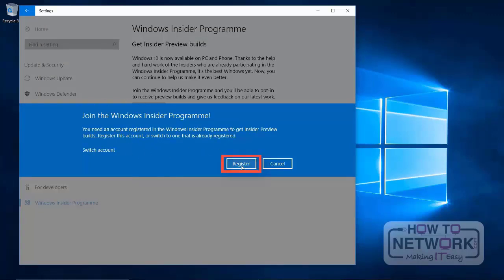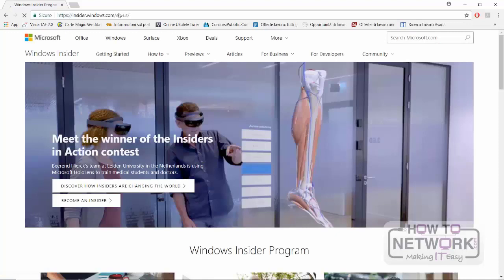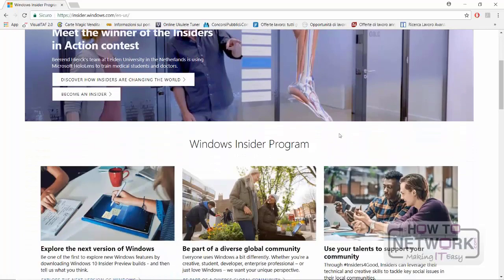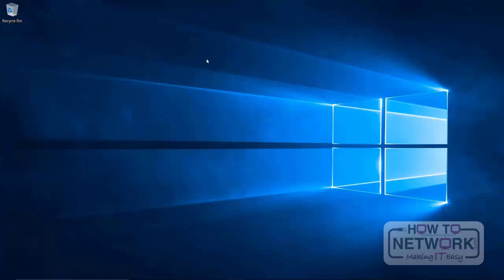Okay, you'll need to register in order to access the program, and you get taken to the page to register and become the beta tester. Just in case they ask a question about it, I'm not sure if it's something you'd want to be a part of. Generally, testing software for Microsoft, your call. Okay, so in this lesson we learned about how to configure updates.